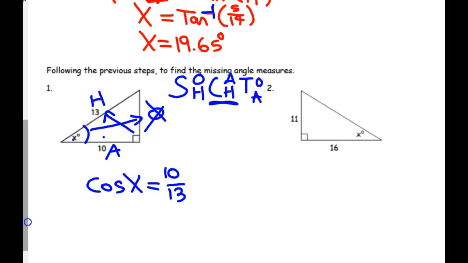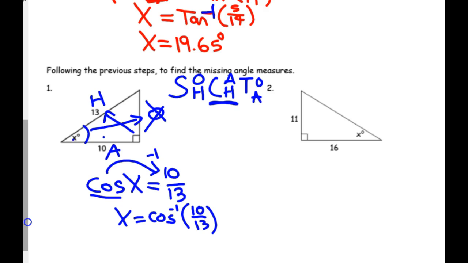Now, here's where we don't have to write all those steps like last time. Here's how I would like to show my work. Ready? All I want to do is take that cosine, and I want to move it to the other side. When it moves to the other side, it becomes inverse. So you can't just randomly move stuff, but when you move it, if it becomes an inverse, that's fine. So what's left over here is X equals, and now I'm going to have cosine on the right side with a little -1 for my inverse, 10 over 13.